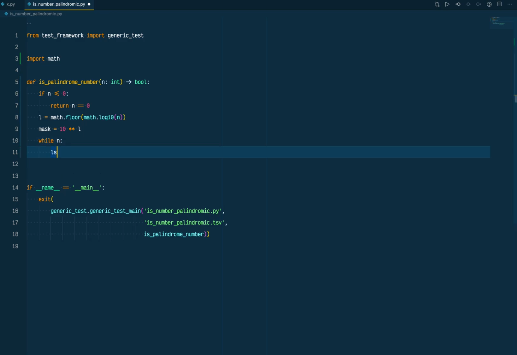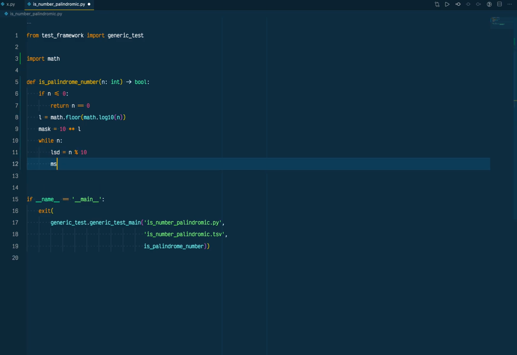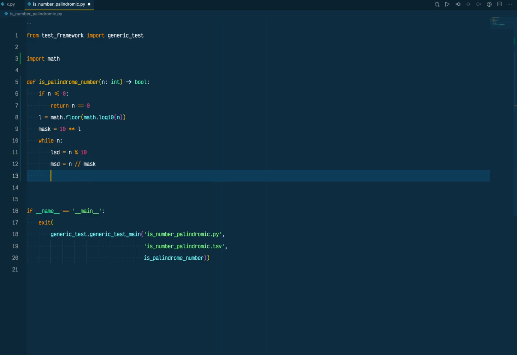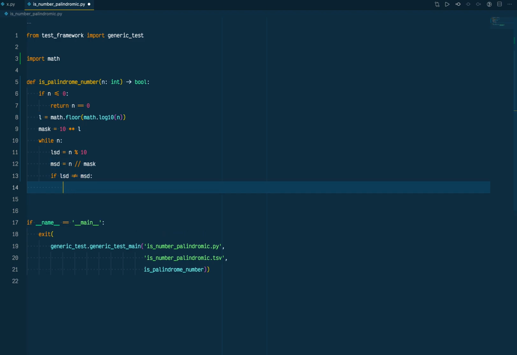We need to calculate the least significant digit and the most significant digit. If those two numbers are not the same, return.